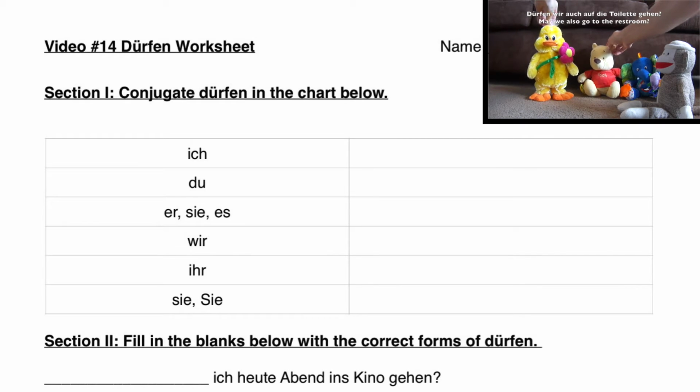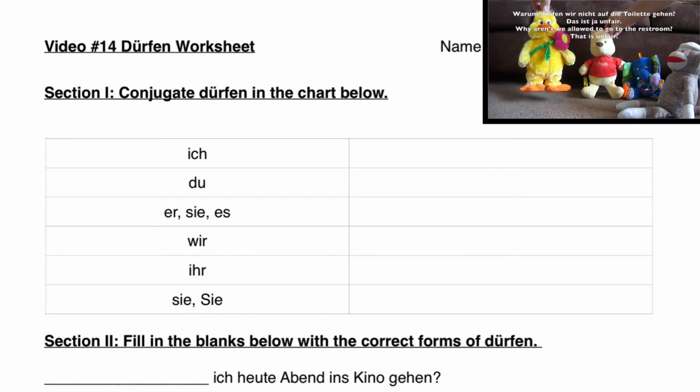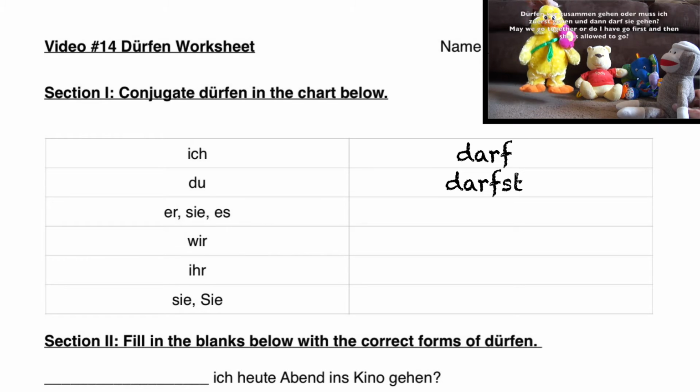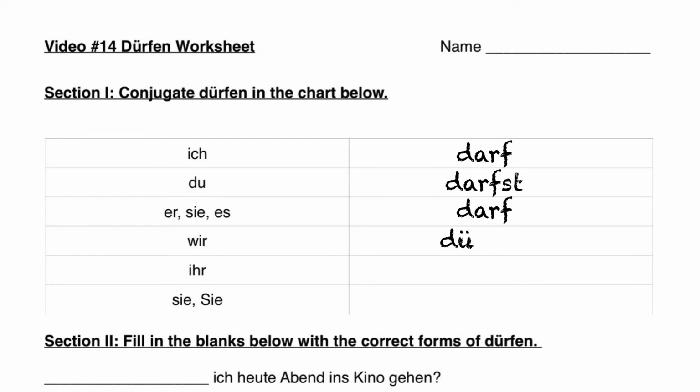First thing on here is the same thing it was for the other ones. We have here the conjugation of the verb dürfen. And so we're going to start off by using that. So we have ich darf, du darfst, sie es darf, wir dürfen, ihr dürft, sie dürfen. And again, as you notice, we have the ich and sie es forms being the same. We have here darf, and of course the ich, du, and sie es forms, or the singular forms here, we have here just darf, and then the extra ending for the du form. So those three are the ones that are irregular. The other ones we have the normal stem, and then you just add your endings as needed.